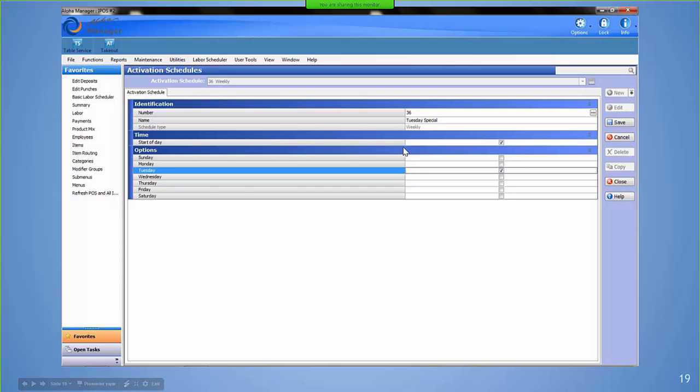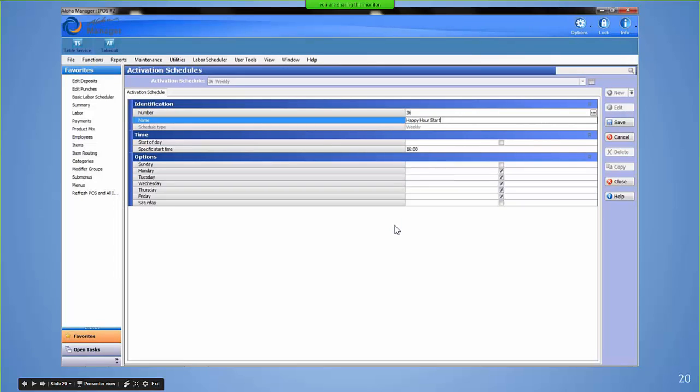This one here, you can see I've done a Tuesday special and then only selected Tuesday, start of day. So this is the same thing that we use when we set up your daily specials, or if you have a nightly special in your establishment. If we're gonna do half price margaritas on Tuesday for Taco Tuesday, then we would go ahead and set this up by selecting Tuesday, start of day, and then we would have done a price change that changed the margarita price from $5 to $2.50.